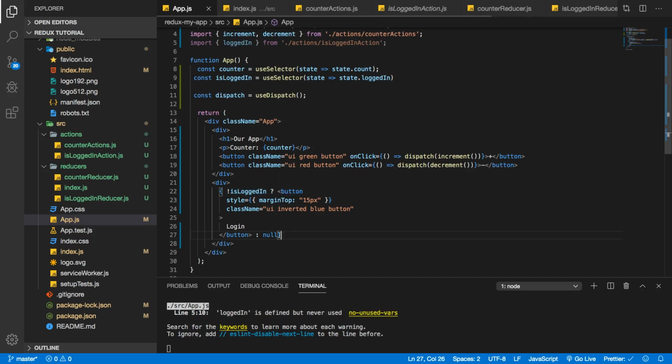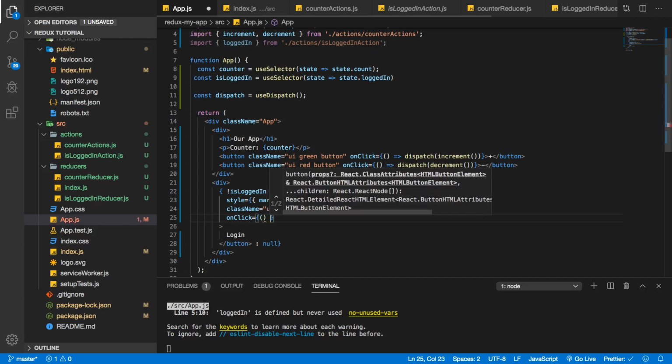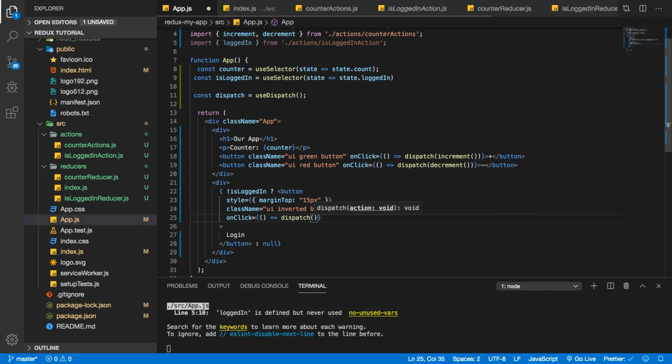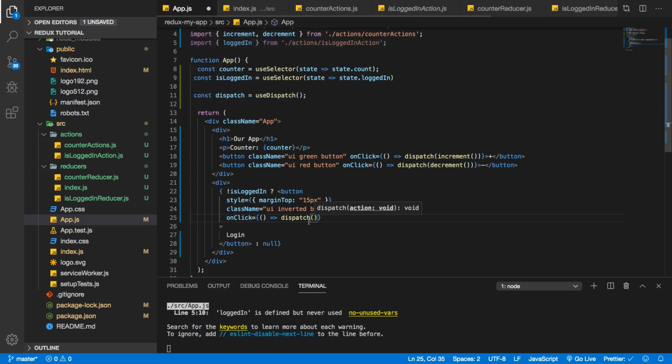Alright, and we also need to add onClick to change the isLogged to true when we click on the button. So we're gonna do onClick equals open and close curly braces, and here we're gonna do an arrow function, like so, and here we're gonna call the dispatch, open and close parentheses, and in here we're gonna call the logged in action creator.